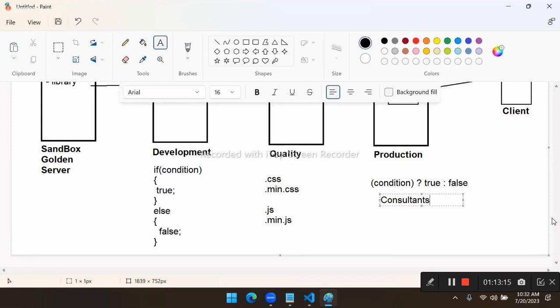You have heard about a Java developer? In software companies, we have Java consultants. Java developer is different. Java consultant is different. Java consultant is superior. Why? Because a Java developer is responsible for building the application. A consultant is responsible for supporting the application. After building, if any problem comes, he is the person responsible for resolving it. These people are geniuses. These are called consultants.